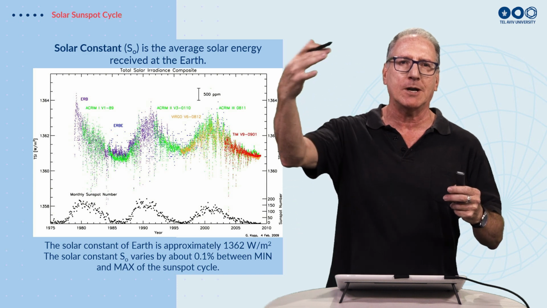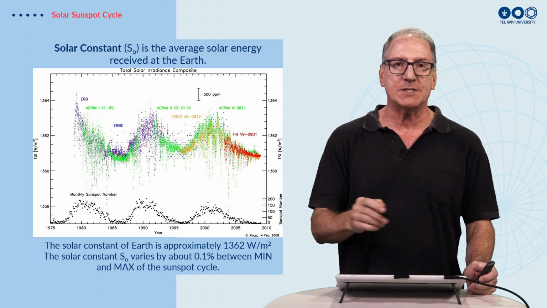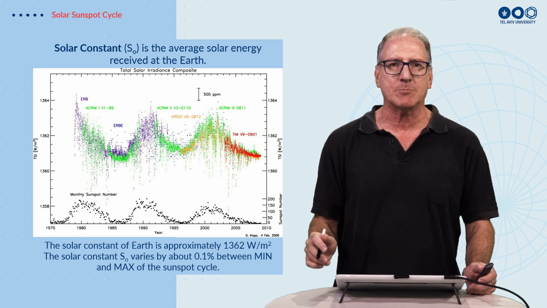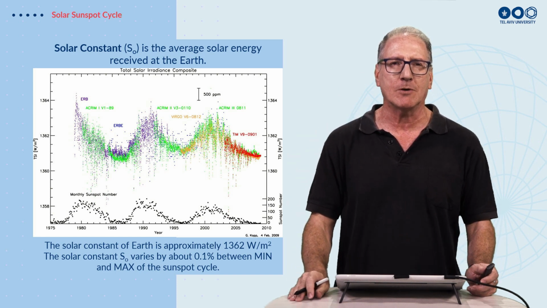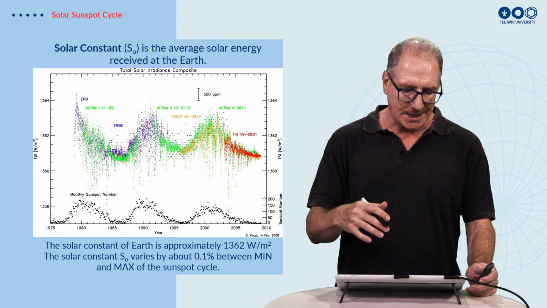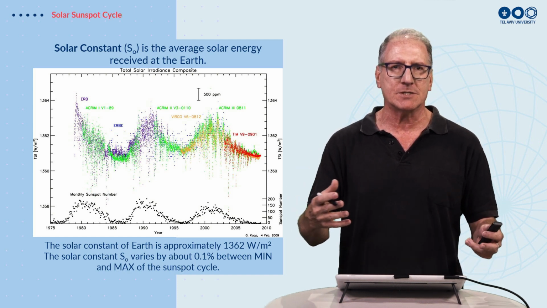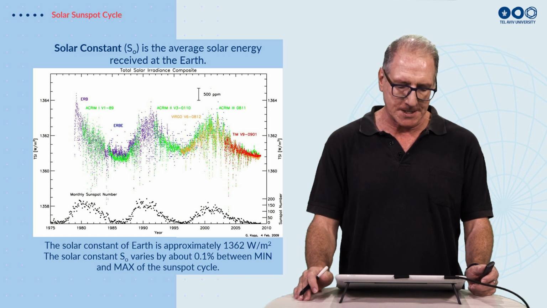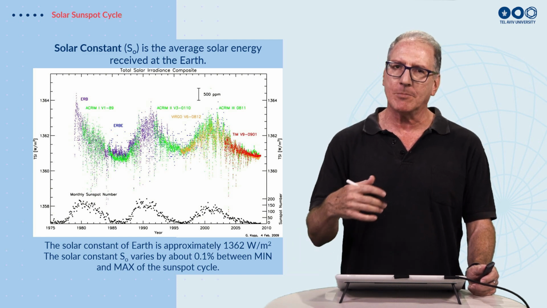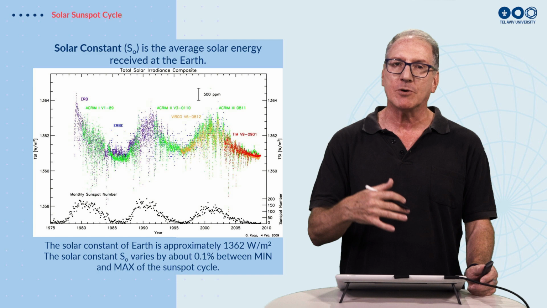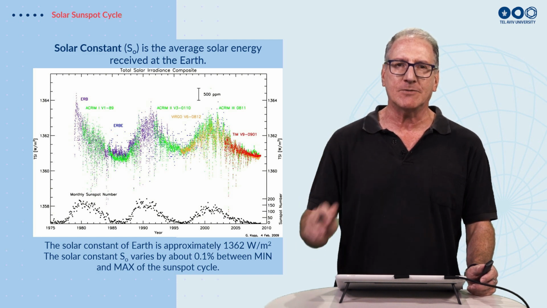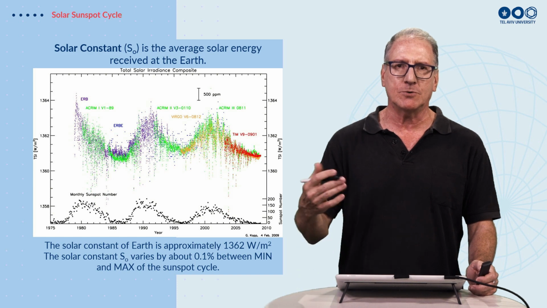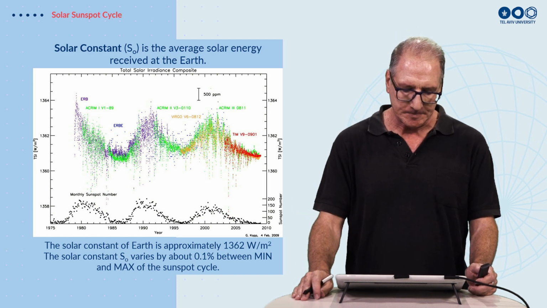So if we're on a satellite, for example, and these data here in the colored dots are taken from satellites outside of our atmosphere, so there's no absorption of the radiation. The different colors are different satellites, different sensors. Again, satellites only last for maybe 5-10 years, so we have to replace them. But what we see is that there's some correlation between the number of sunspots and the activity of the sun and how much energy is given off from the sun and arrives at the Earth.